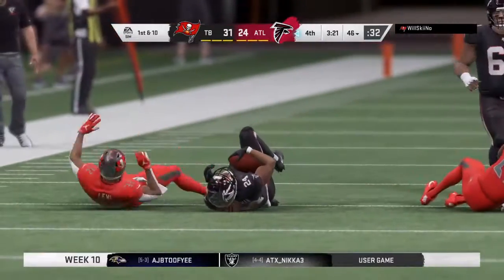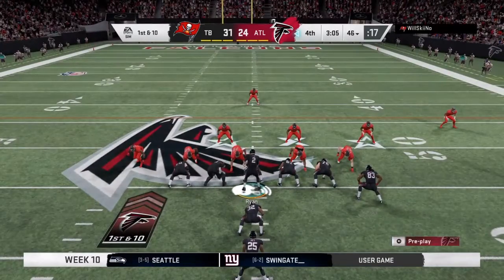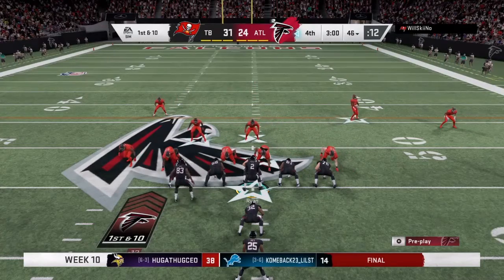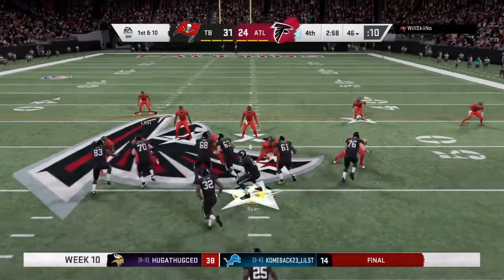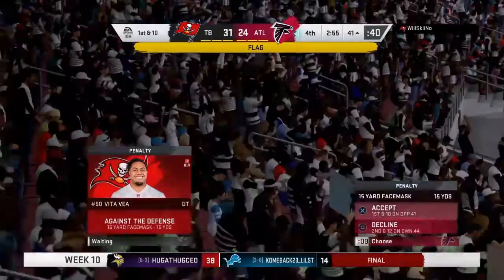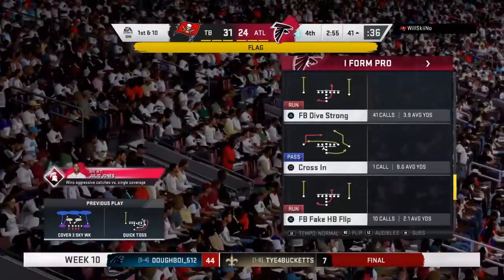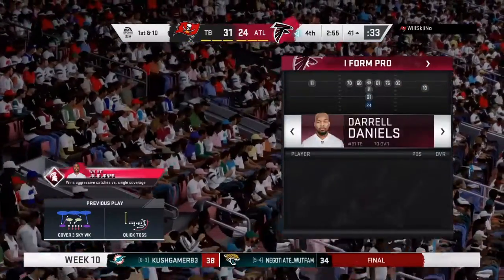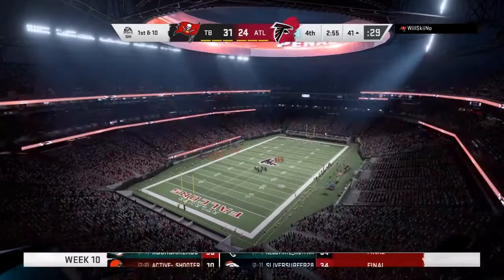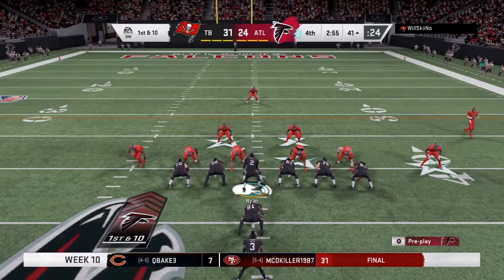We'll definitely see some open running lanes and he's taking advantage of it right now — the defense has the lead, they're playing for the pass first. A first down carry for Smith — and that's a face mask, certainly looked like it. Here come the flags. When you're leading in the fourth quarter, that's not the penalty you want. Your discipline comes into question — you can't have those plays at this stage of the game. Now it's first and ten — a big mistake especially factoring in the personal foul yardage.